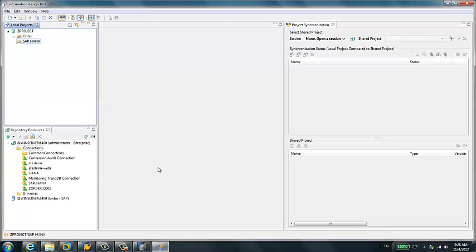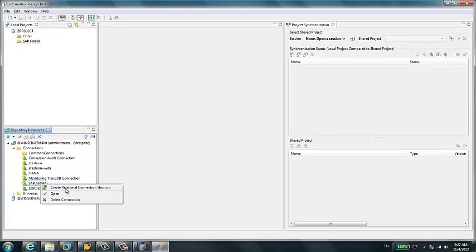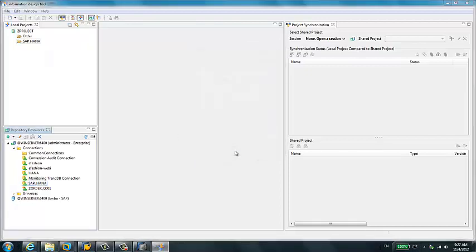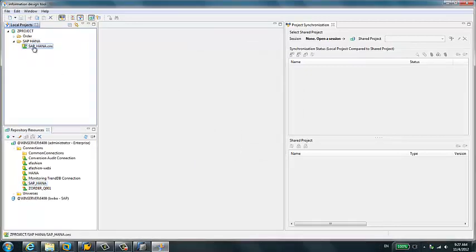Okay, so in order to use this HANA connection, we first need to create a shortcut. I just click the create relational connection shortcut, and it is in the subfolder SAP HANA. And then we can use this connection to create the new universe and data foundation. So we will go through that step by step.